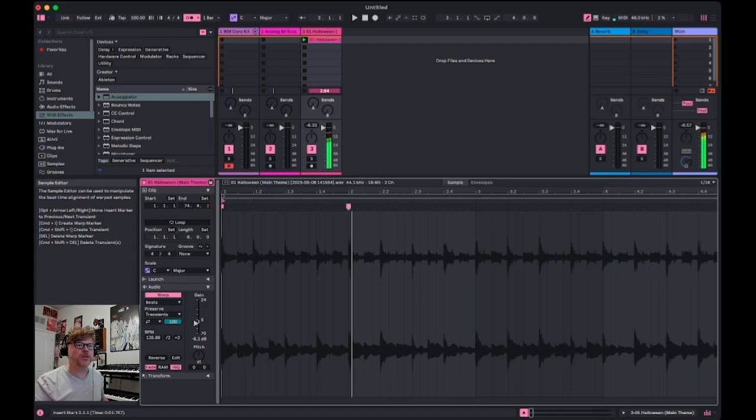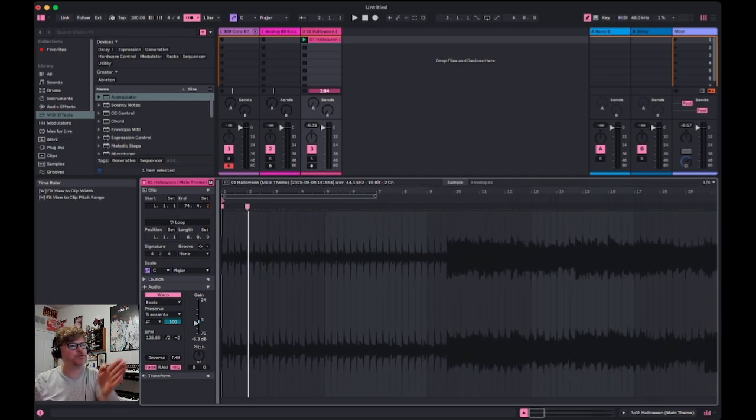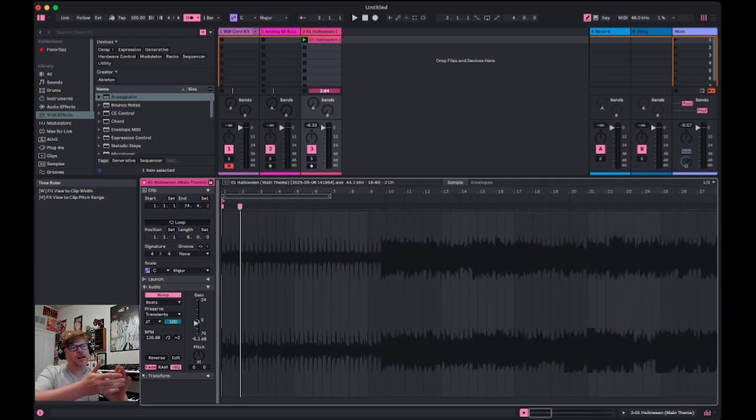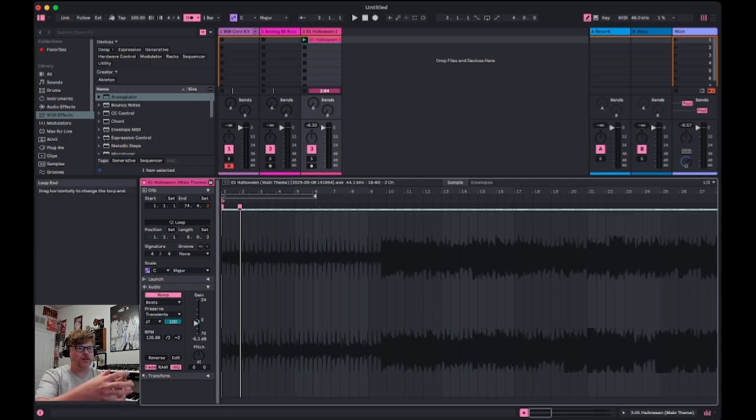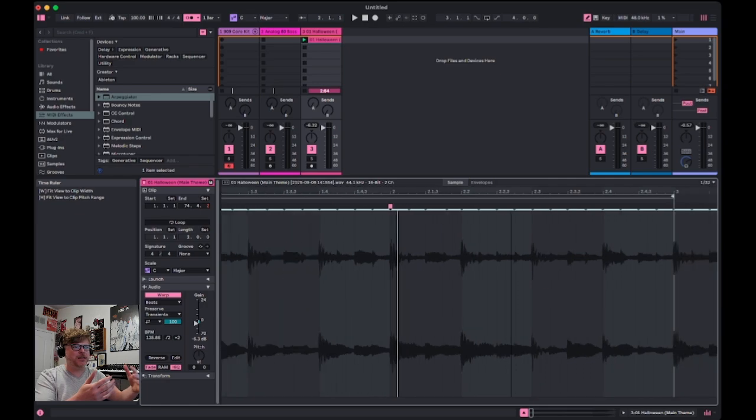Okay, so once you see the warp markers turn pink, that means I'm setting that. I'm saying, do not move from here, warp marker. Otherwise, they kind of move like an accordion, back and forth with the track. It takes a little bit of massaging. It can be a little frustrating at first.